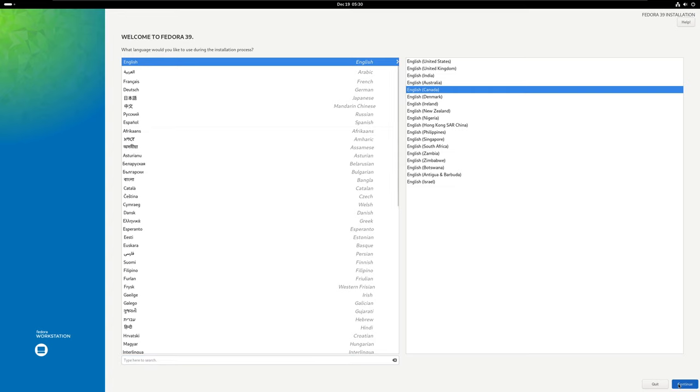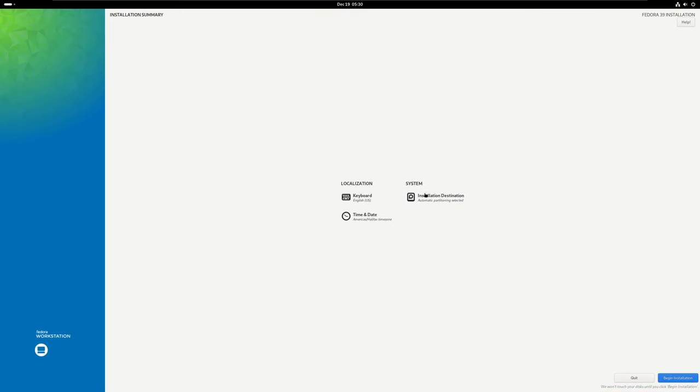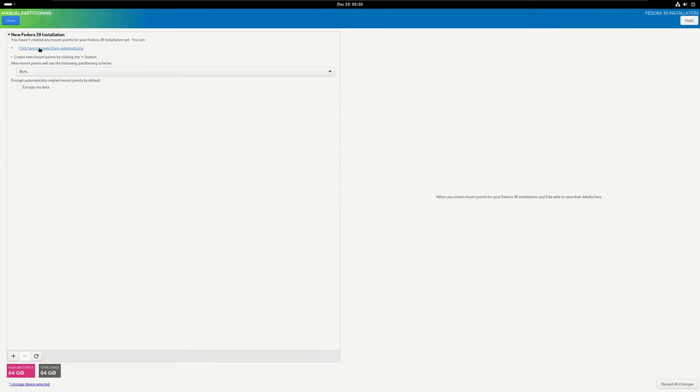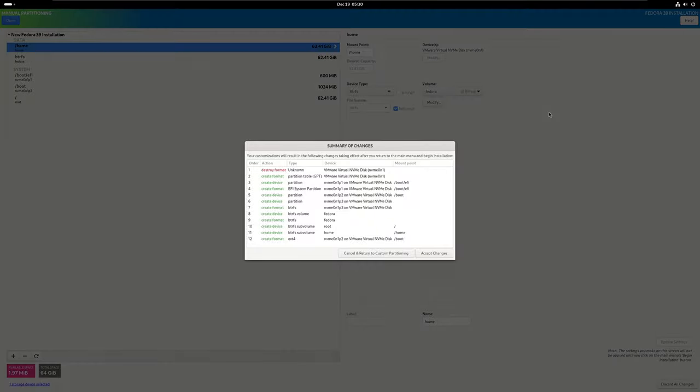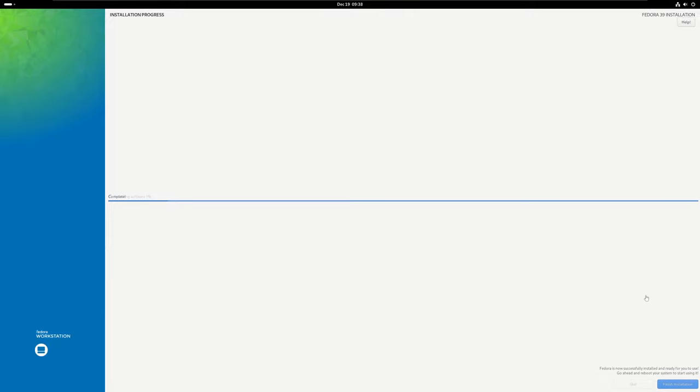There we go. Hit continue. So this is our disk. I'm going to just, for now, select automatic and hit done. But I also want to show you that you could totally hit custom and have it create them automatically here. We're going to hit done there and accept changes. All right, so next we're going to hit begin installation. It's got to do its normal thing. It's just going to install and configure the disks, and we'll be back after we're on the desktop.